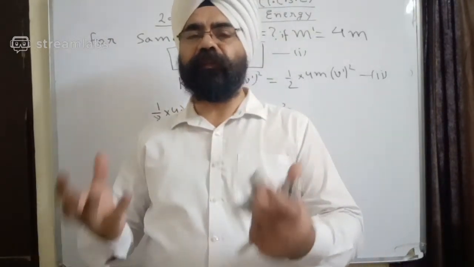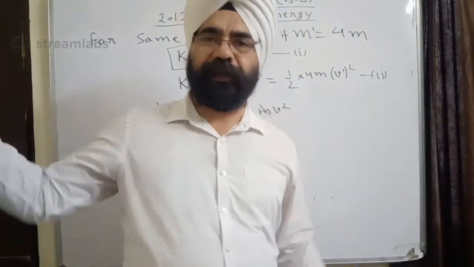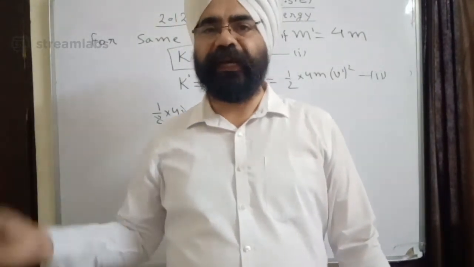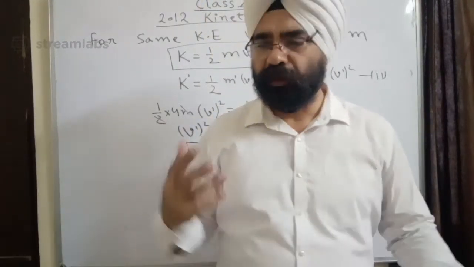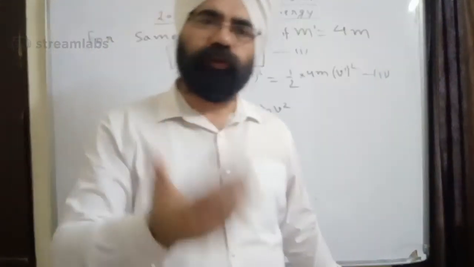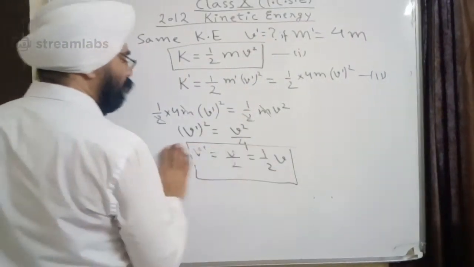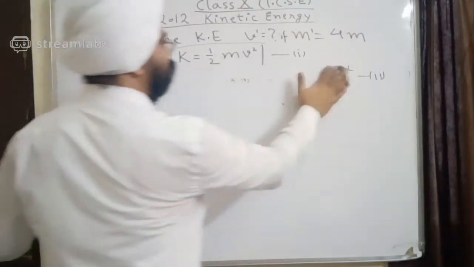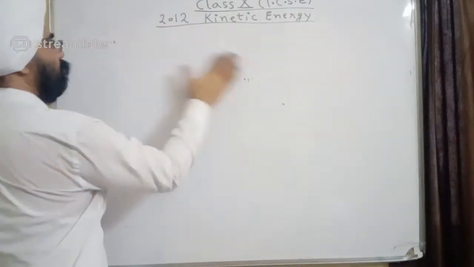In the second case, remember the 2 balls, the cricket ball and the tennis ball. When he throws the cricket ball, its mass is greater, so kinetic energy is greater. In the second case, the tennis ball, the mass is less, so kinetic energy is less. So keeping this in mind, if you solve the questions, you will not go wrong. You can check and confirm your answer, because when you start solving it, you will already have the answer in your head that it should come this much greater or lesser, right?